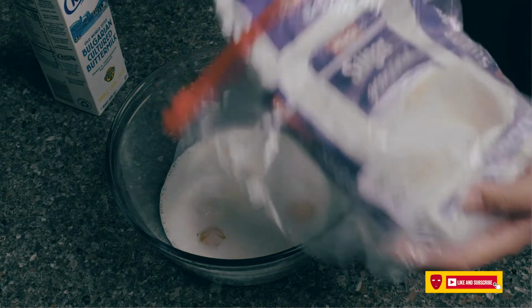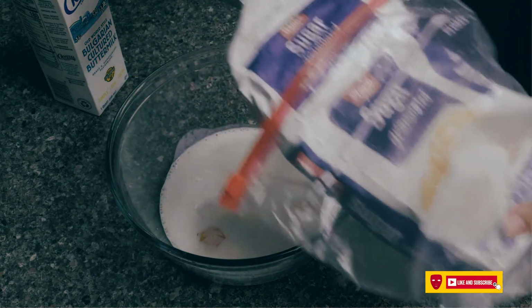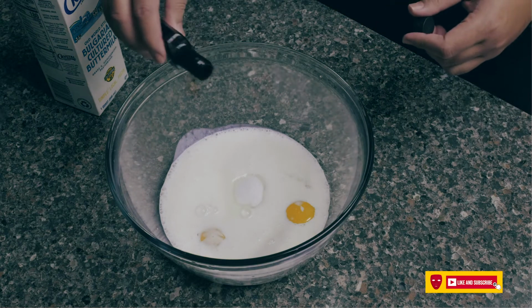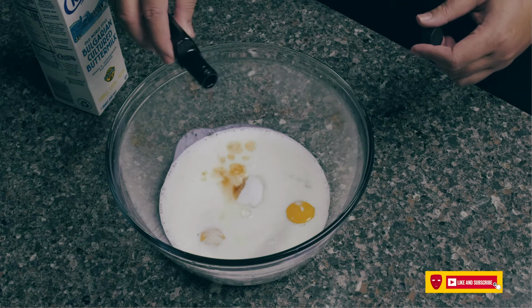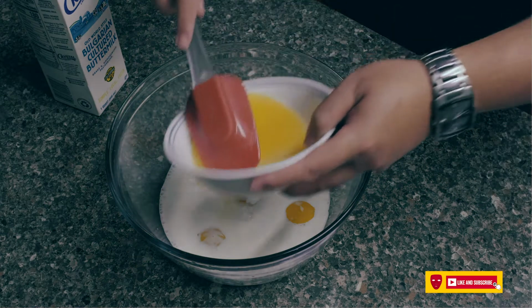Come on, I can do it. Come on, try and get that sugar in there. There you go. Then put in a splash of good vanilla. About a couple splash there, but splash is good.